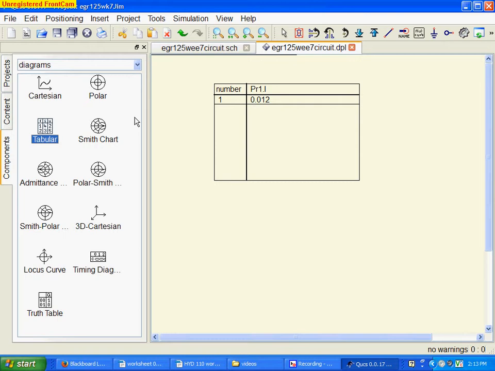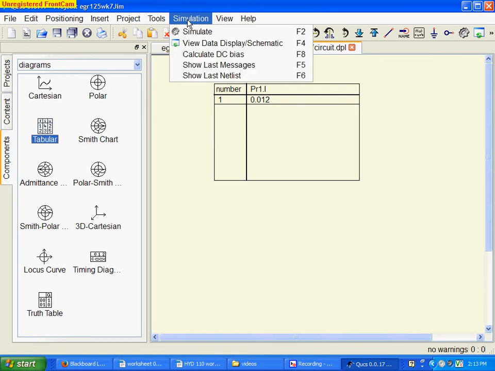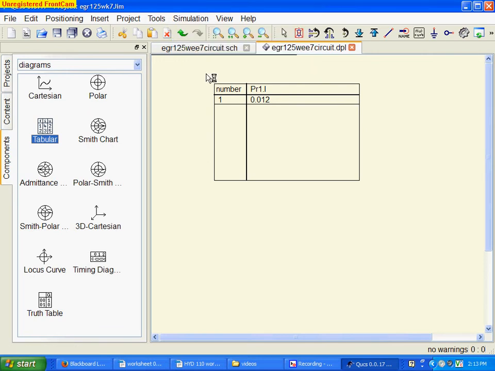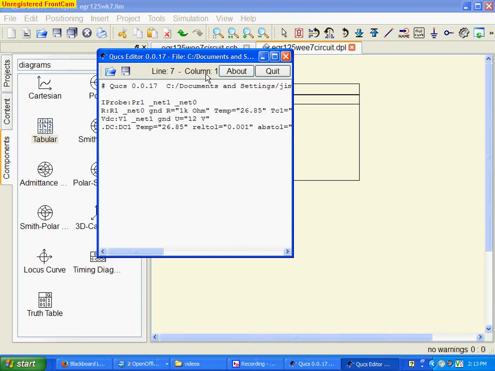Now I want to go up here to where it says simulation, and I want to show the last net list. Electronic simulators of circuits all use a SPICE background, and in SPICE they create a net list. So what I'm doing is I'm looking at the net list. The reason I'm looking at the net list is I want to know the path.